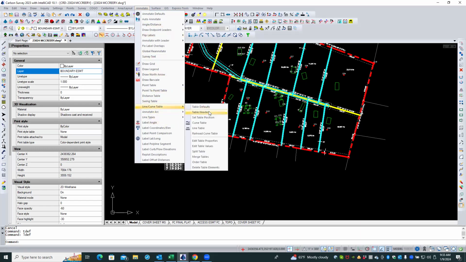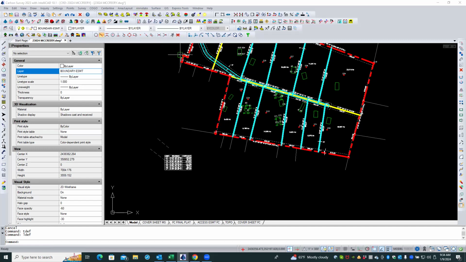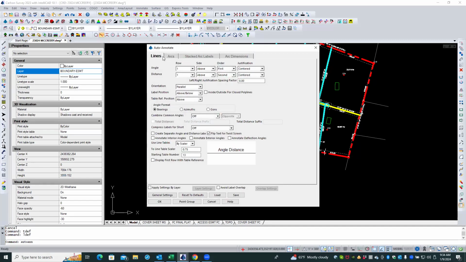Uncurved table. We may be able to split the table later if we have to, but let's see if we can find that switch. All right, lines. Create separate angle and distance label. Nope, annotate interiors.